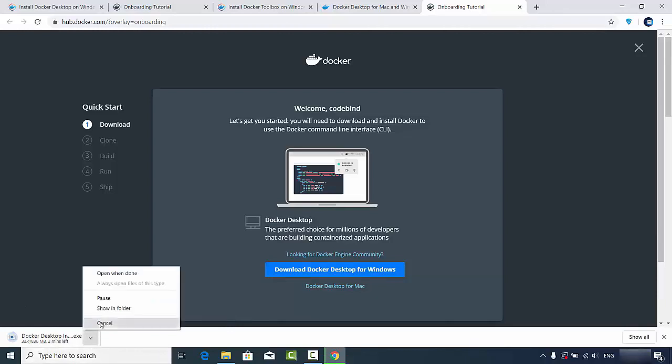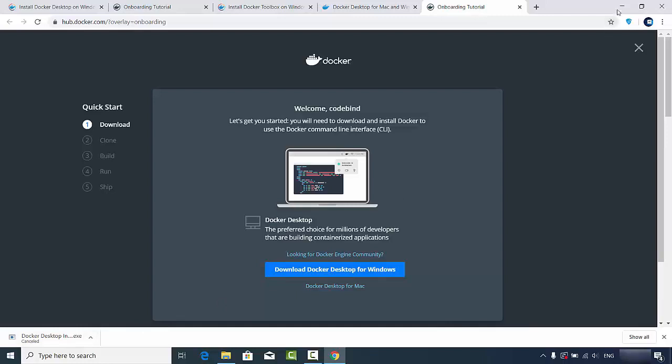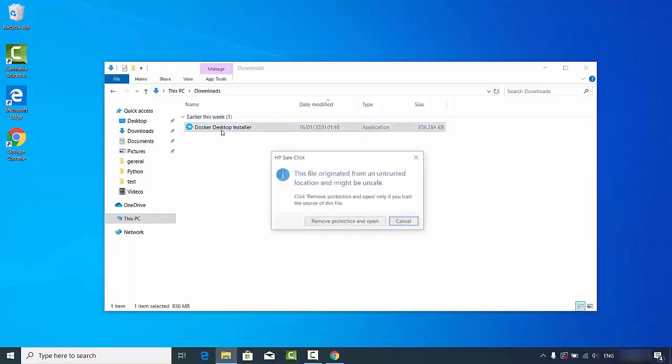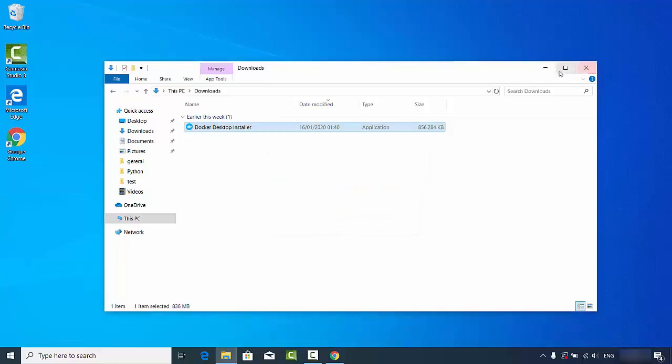I have already downloaded this executable file, so I'm going to cancel this download. You can see in my downloads folder, I already have this Docker Desktop installer, which is around 856 megabytes. I'm going to double click on this executable file and start the installation.